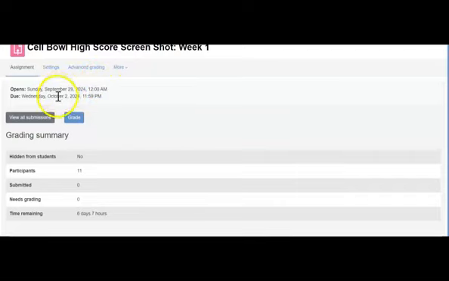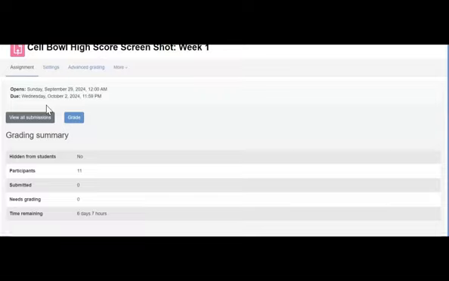For each week, it'll tell you when you need to have it submitted by. Each week, we're going to have to submit our Cell Bowl scores by Wednesday. I need them by Wednesday because I have to submit our high Cell Bowl scores to the National Cell Bowl by Thursday. So this first week, our first Cell Bowl score will be due on Wednesday, October the 2nd.